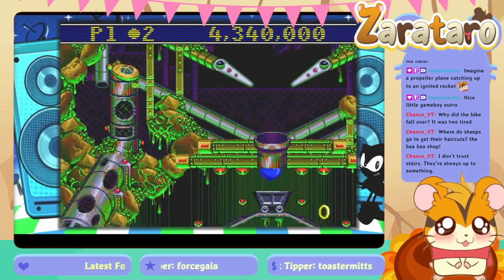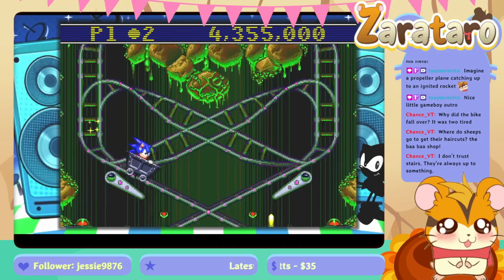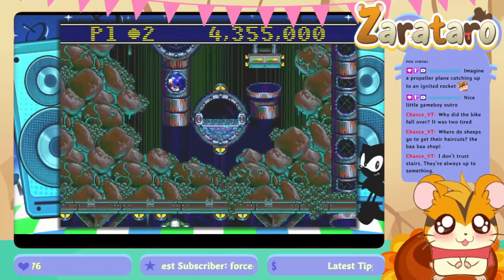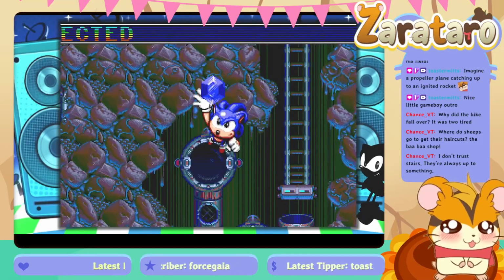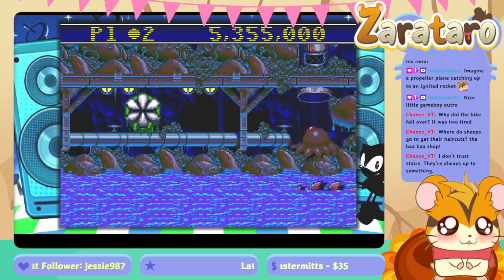All right, and now we just do the opposite. So you hit right. Zoom on along. And there we go. We got all the emeralds. So now we got to get our way up to the boss.